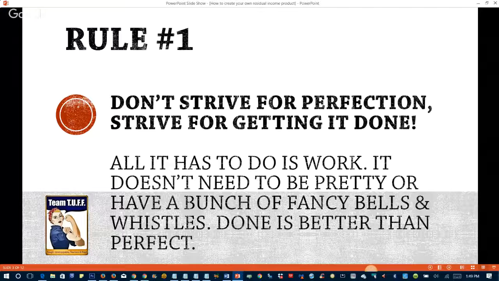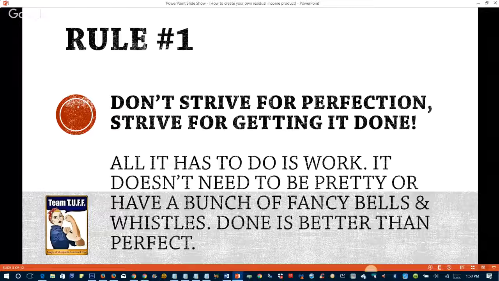So as long as you keep that rule number 1 in your mind, you're going to be able to quickly create your first product and get it out the door and start making money off of it and solving people's problems. And you don't even have to have it perfect. Literally, look out on the internet. There are people out there that have horrible websites. Their product solves something and people buy them because they got it done.